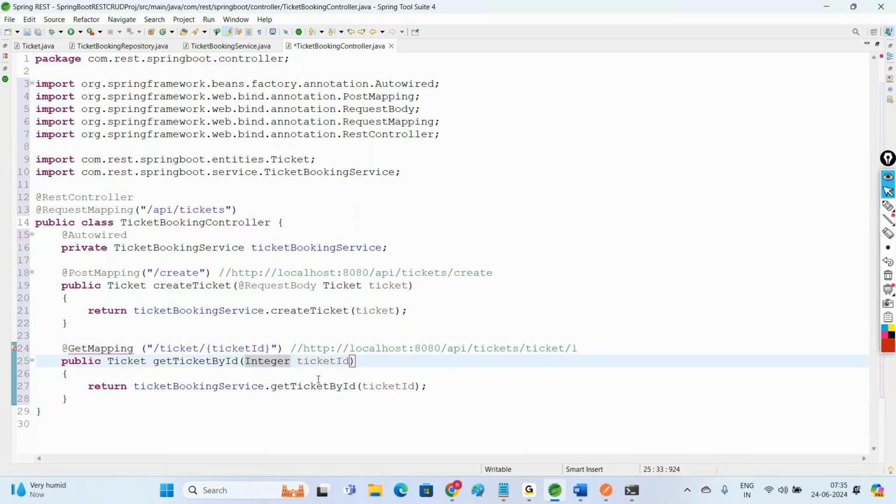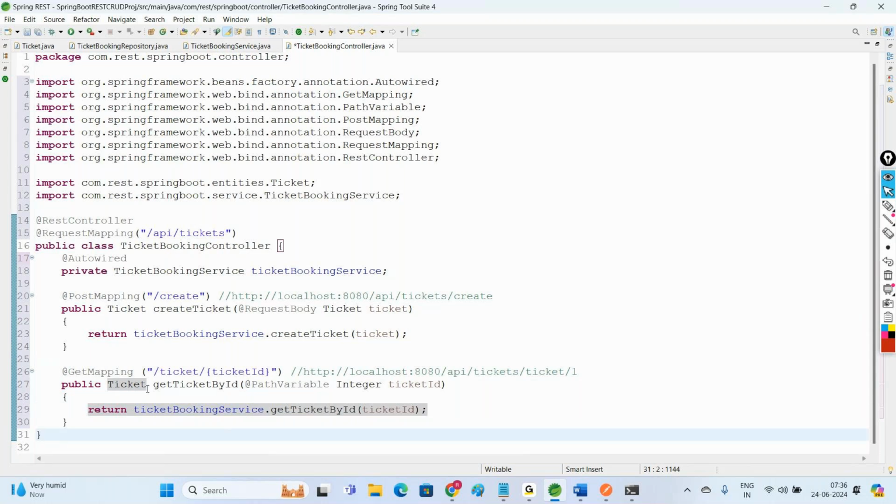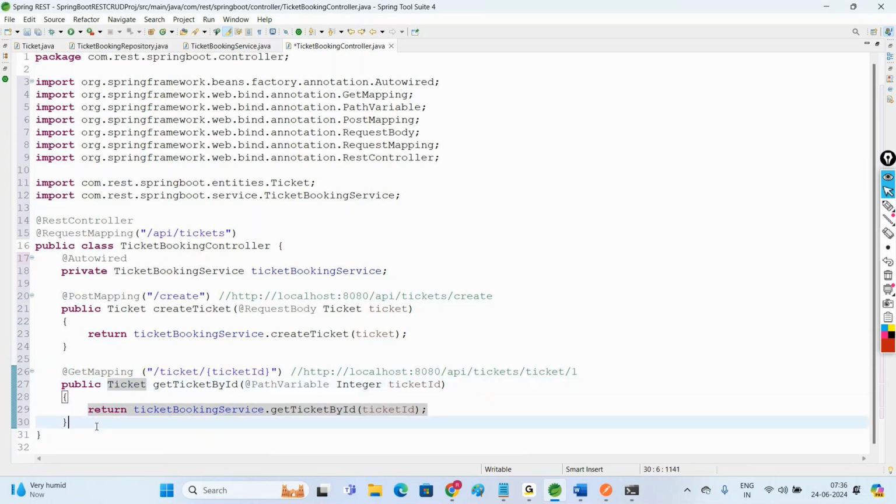By using the annotation @PathVariable. By using which annotation? @PathVariable. So whatever value we have passed here, that is 1, will come and be stored into this ticketId. Based on the ticket ID, we are getting the record from your table. Is this method clear, all of you?